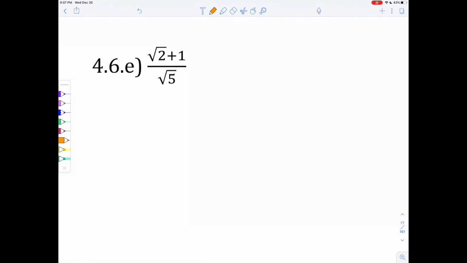Whoa, this one has a bunch of things going on top. How am I going to handle it? The same way as we've handled all of the rest of these, and that's by looking at the bottom. Okay, so we've got root 5 on the bottom. We don't want the bottom to be irrational. So I'm going to have to multiply it by root 5, which means the top is getting multiplied by root 5 as well. And when we do that, there will have to be a bit of a distribution.